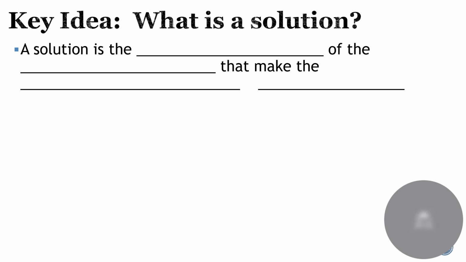So this is a review lesson on solving linear equations, and it's really based on some foundational things that we want to carry with us into Algebra 2. So if it seems like you've covered this before, it's because you have, and that's a good thing. We want to start off with the key idea. What is a solution? Okay, so this is vocabulary.